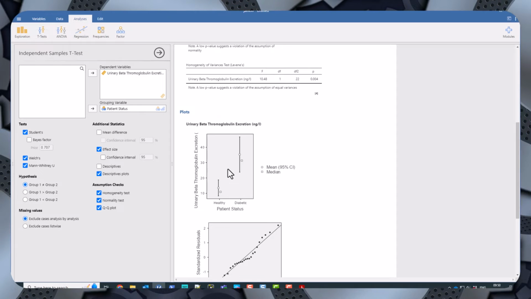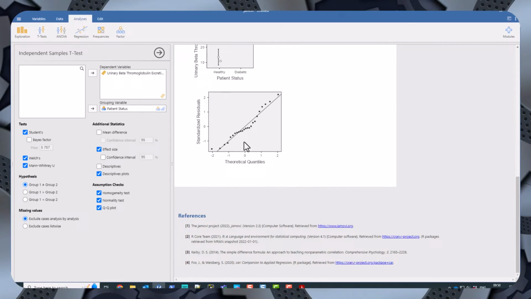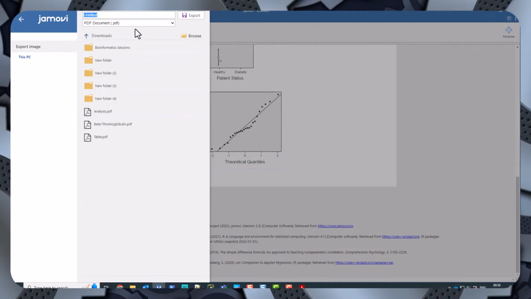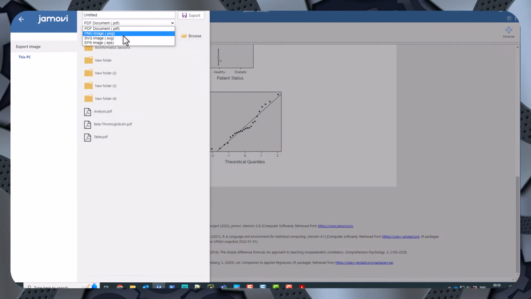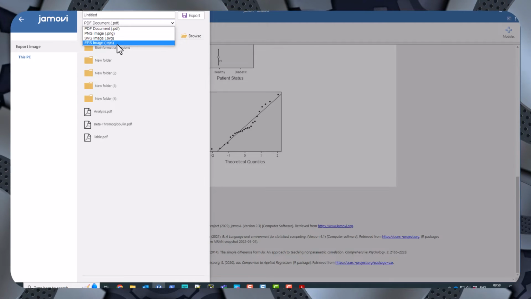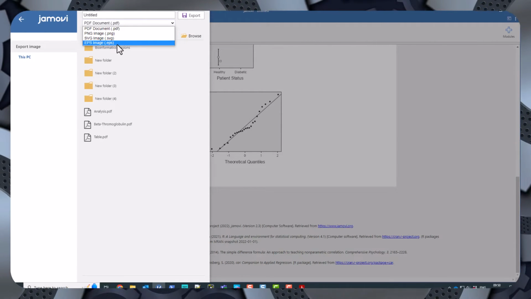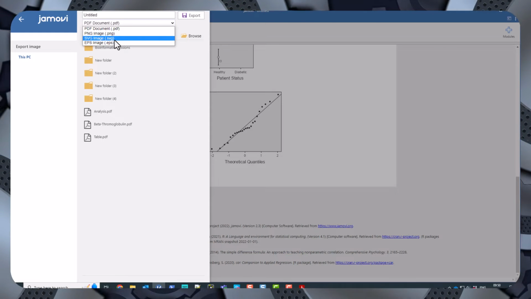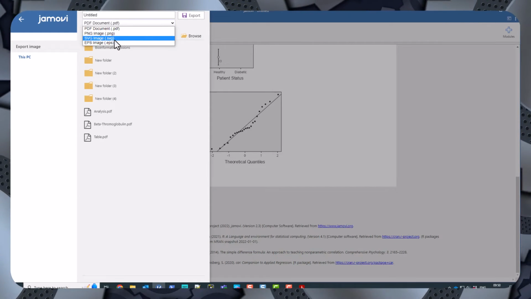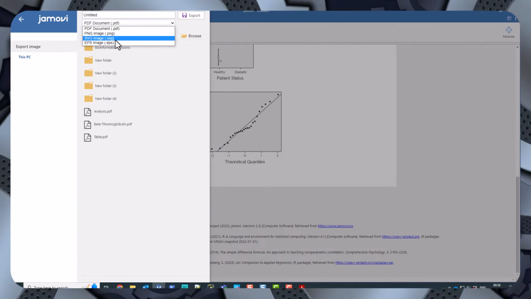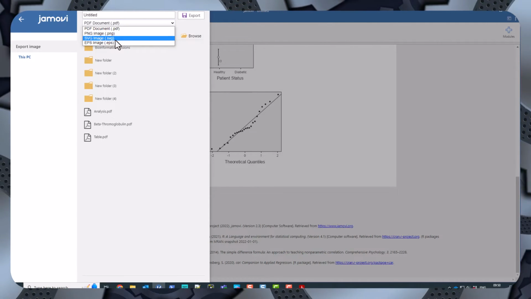More interesting is what you can do if I select them with the images. So I can export these. Now this is better because I can save them as PNG, SVG or EPS. Now this depends on what you're going to do with the particular image. If you're going to make a massive size poster and you want to expand it as much as possible, then you need to have a vector graphic.